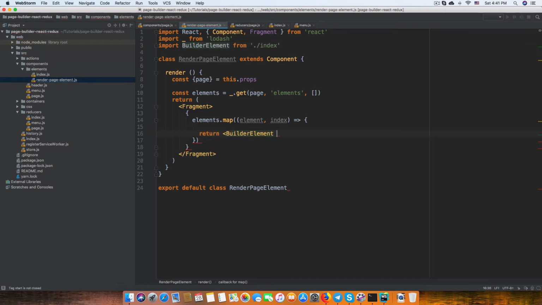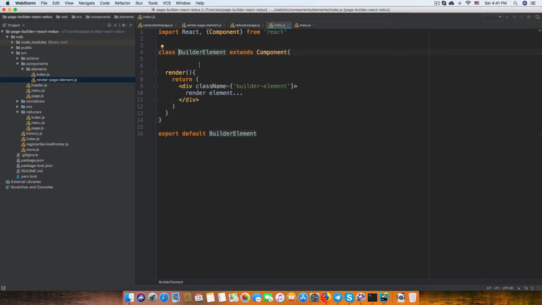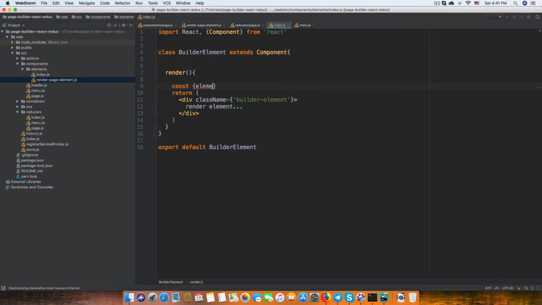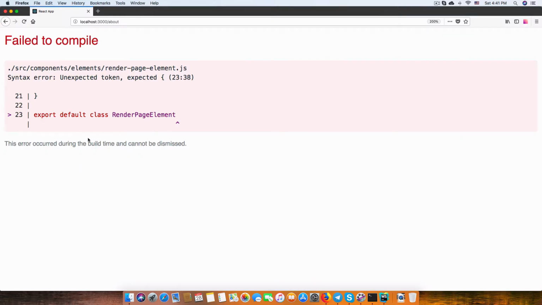Return exactly. So we can go ahead to set the path parameter as an element equal element. Inside the builder, we can set the prop element equal this dot prop. Now we go ahead to console log element e element. So now let's see in our console.